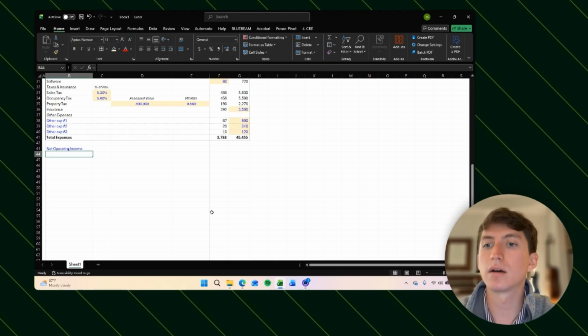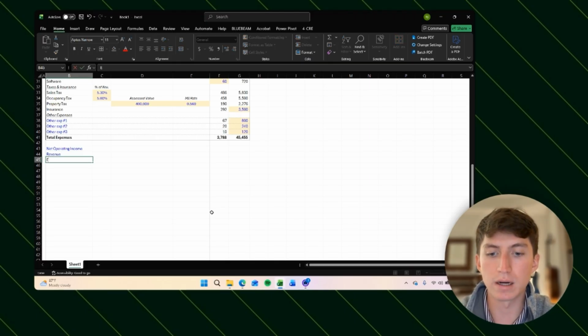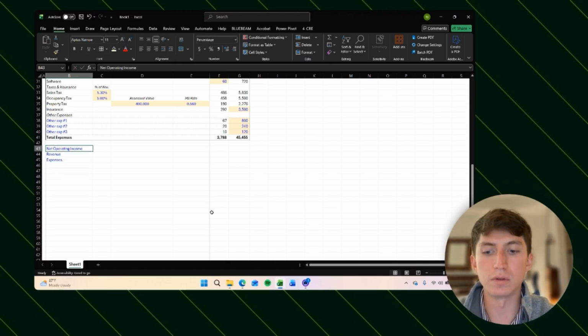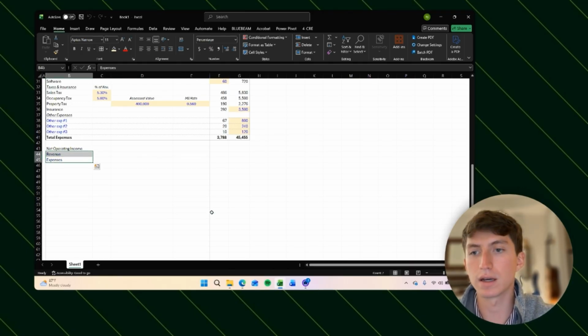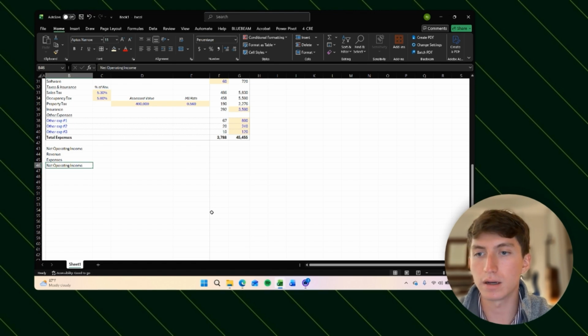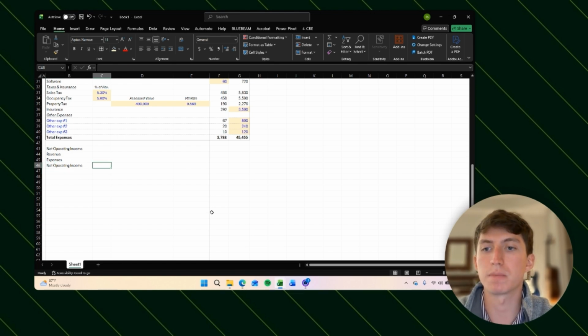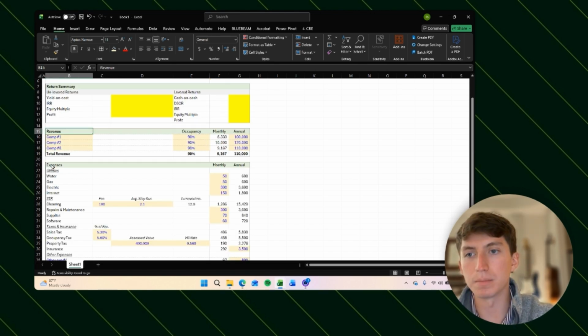Net operating income, and this is just revenue minus expenses. Ooh, and this is blue, so Control-Shift-K to make that black. And then these two should also be black. Control-Shift-K. Yep, that should be net operating income. And I just click tab once it's popped up to autofill that. I'll unbold these top ones. We just want to have the bottoms be bold.